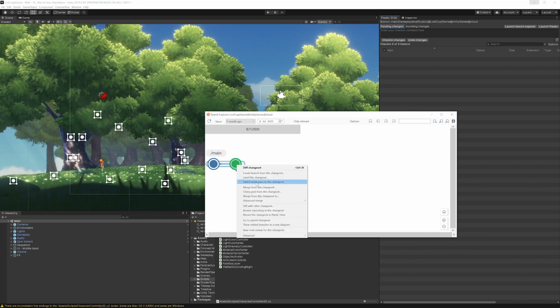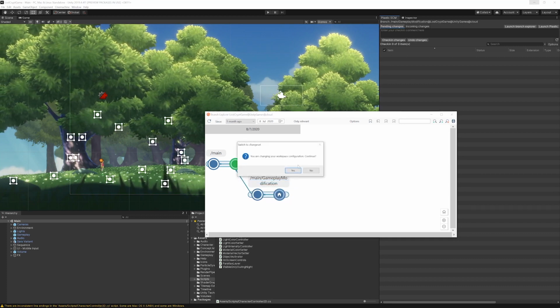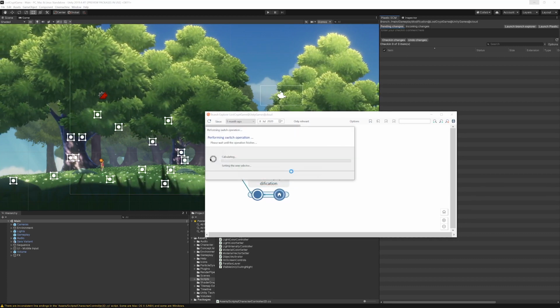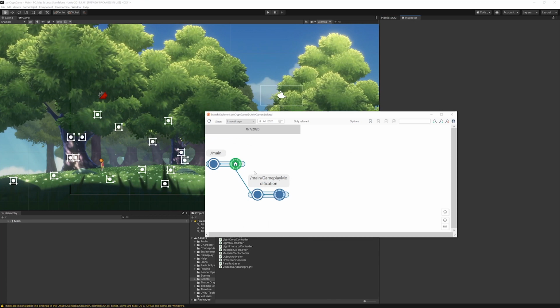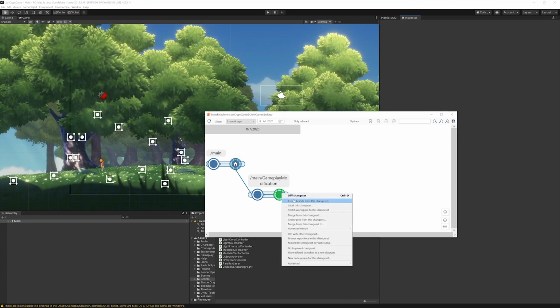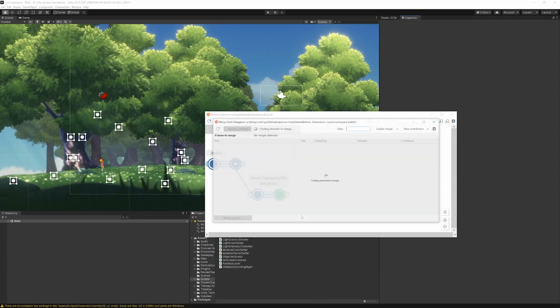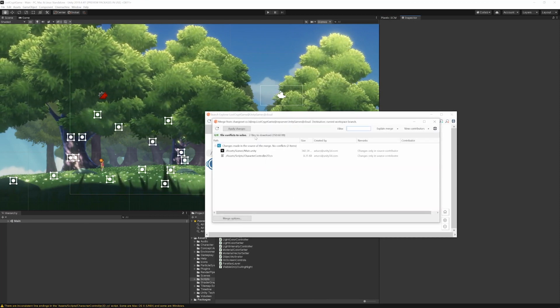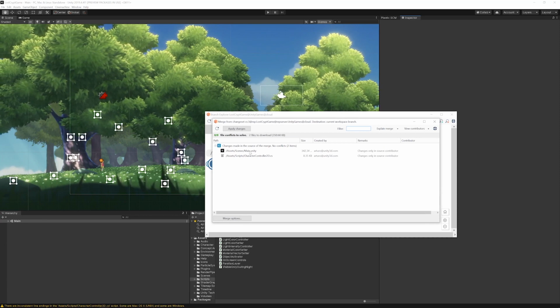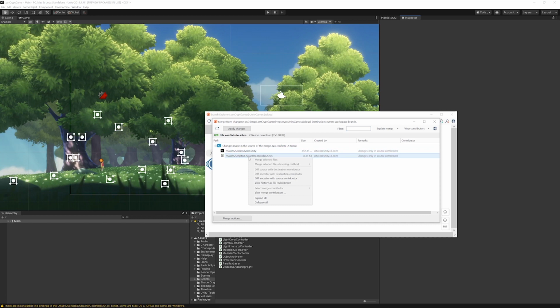What I'm going to do first is to move my workspace to the head of the main branch. Then I click on the changeset that I want to merge into the main branch and then select Merge from this changeset. We don't have any conflict to resolve, but Plastic has a very powerful diff tool, so I can see what changed on my script.